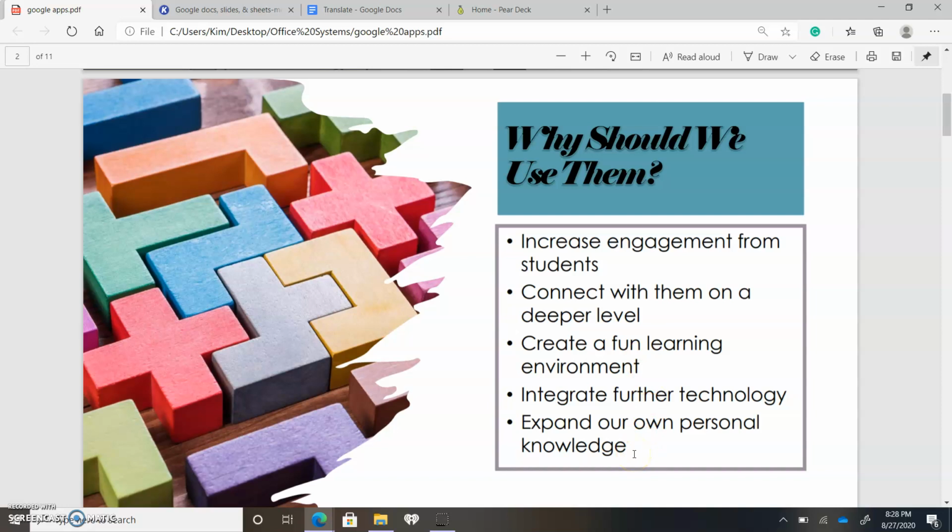We don't need to be born teachers. We're in the 21st century. We should be evolving and adapting to what's going around us. We should be able to connect with our students more than anyone else has ever been able to. And using these different resources will help us get to that place.